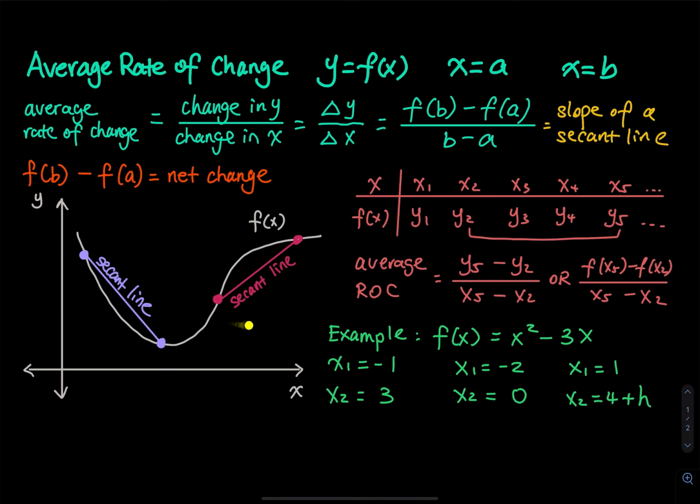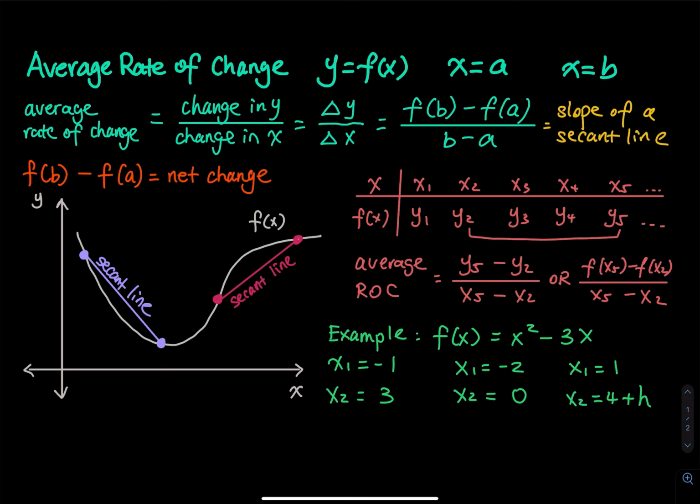Once again, I am using this piece one more time. I have a curve. I am not saying that the slope of the secant line is exactly the same as the slope of the curve. No, I'm not trying to say that. I'm trying to say I would like to use the slope of this secant line to estimate the slope of this curve between these 2 points. Okay, so f of b minus f of a over b minus a, just like y2 minus y1 over x2 minus x1, the slope of a straight line.